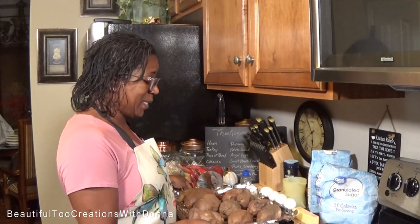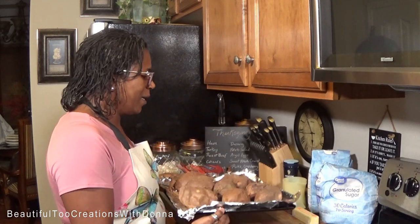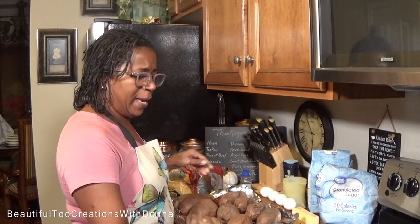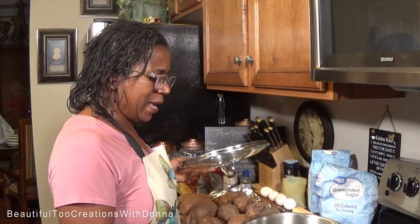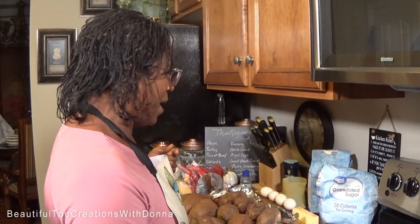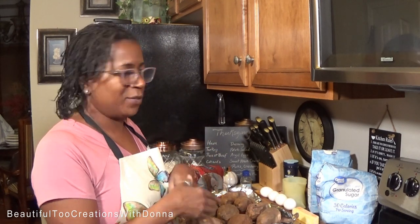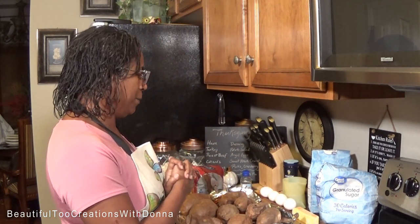Of course, we need sweet potatoes. These are the sweet potatoes that I roasted yesterday, so I'm just gonna peel them and try to warm them up again in this little saucepan. If I warm it a little bit, I can really tell the seasoning level of the sweet potatoes.